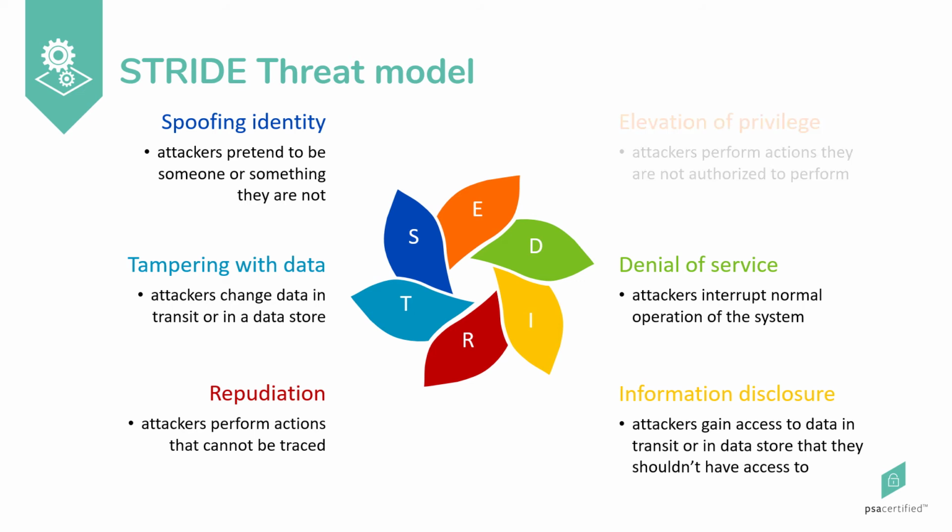Lastly, we have elevation. This is the elevation of privileged threats that allows unprivileged users privileged access, therefore giving them sufficient access to compromise or destroy the entire system. Elevation of privileged threats includes those situations in which an attacker has effectively penetrated all system defenses and become part of the trusted system itself.